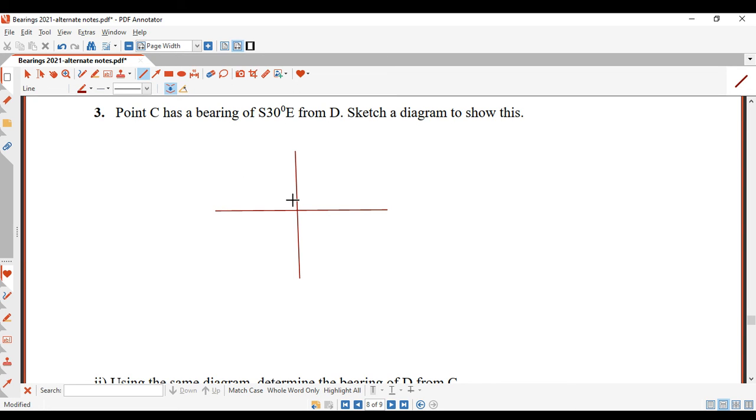All right. And south 30 degrees east will be somewhere down here. All right, how did I know that? Well, you can work it out by just labeling a diagram first. So the bearing is taken from D. There it is, from D. This is north, this is south, this is east, and this is west. Okay, so, and this direction here is C. So south 30 degrees east means that this angle here is 30 degrees. South, face south, and then rotate 30 degrees east.